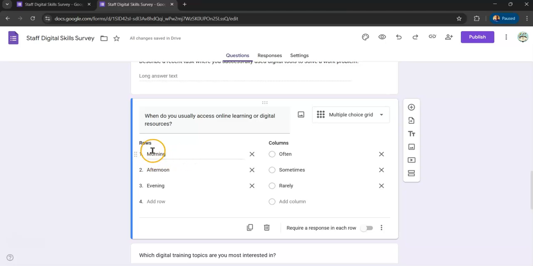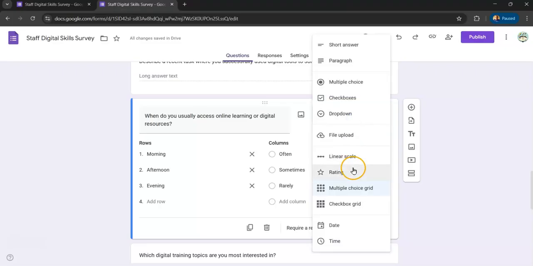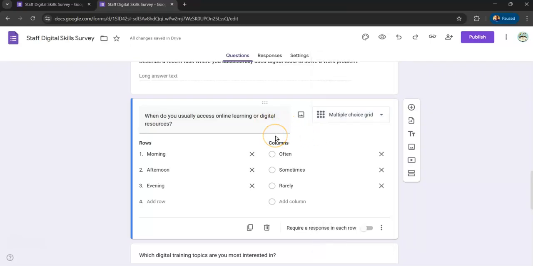We have the row and we have the column. In the row, we have morning, afternoon, and evening. And then in the column section, we want to have often, sometimes, and rarely. So we have the multiple choice grid. This type of answer option is perfect for this type of question, so that people can select ranges from what they select.